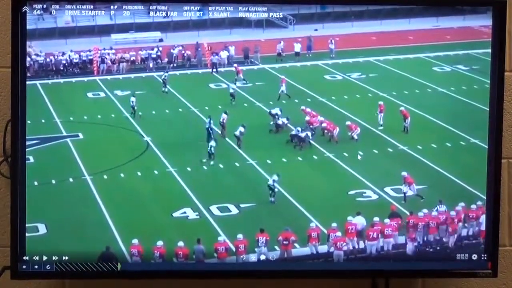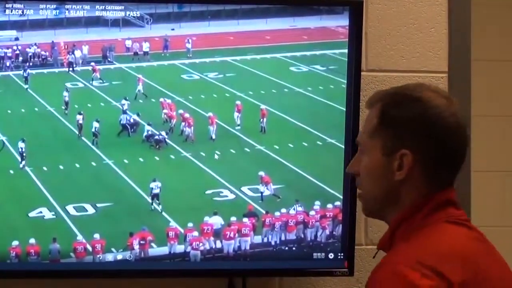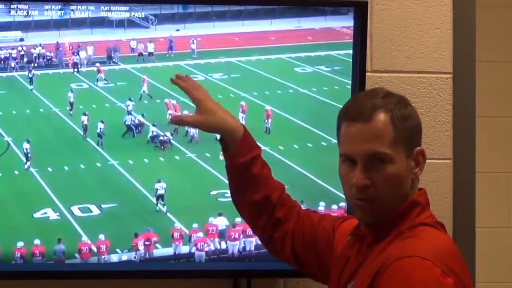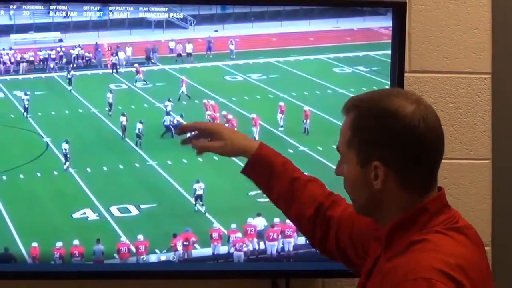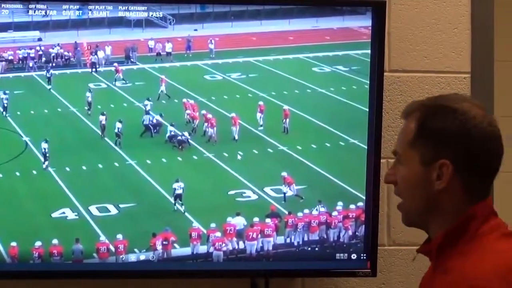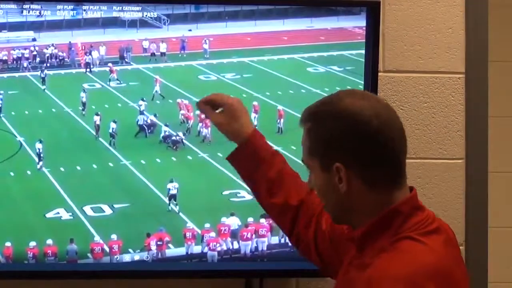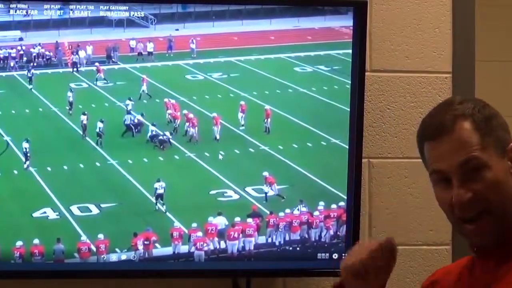But another thing too, guys, based on film study, there's going to be times where I want to run the football. If I see this look to this formation, I'm running the football. I don't need an RPO. I don't need to tag anything with it. We're going to line up and we're going to double team your rear end. We're going to run power, we're going to run counter, and we're going to get after you.